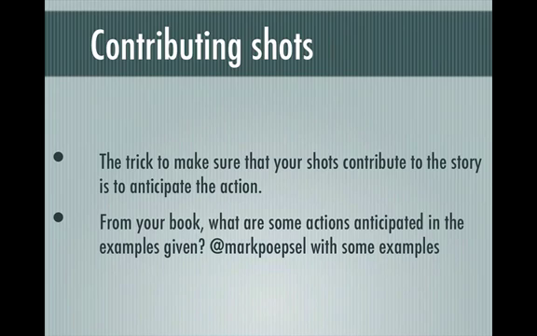So what you want to do is anticipate those shots. You don't have to shoot everybody getting their diploma, but you can shoot a medium shot of one person getting the diploma and a tight shot of the next person getting the diploma and doing the handshake, and cut those two shots together, and it looks like a fluid motion. You're not cheating anybody. Nobody cares that the close-up was from a different person than the one in the wide shot. The point is that you're cutting out time and telling the story more succinctly, and you're anticipating what's going to come up. That way every shot you get contributes to the story.